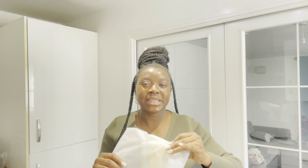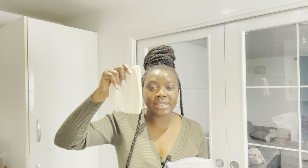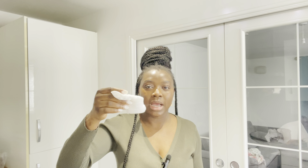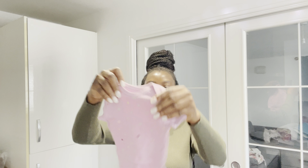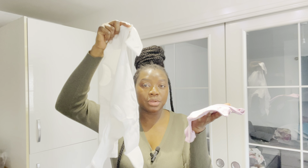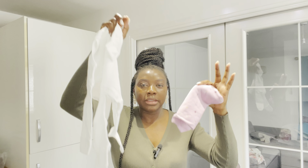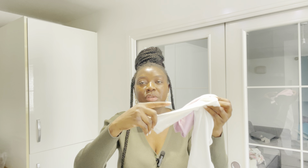Okay, the next thing is my baby's cap, mittens, and socks. I took about 2 of these, but the hospital provided a cap for my baby, and that was what she wore all through. Some mittens, and this is her socks. I also have a baby vest here. That's how it looks like. I took about 5 of this one too. So I put this one on the baby first, then I put this one on top. And they all have inbuilt mittens.